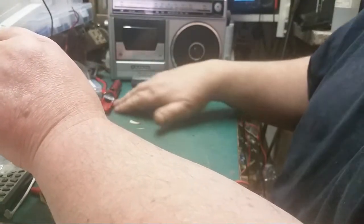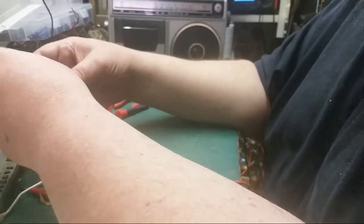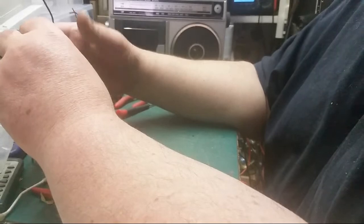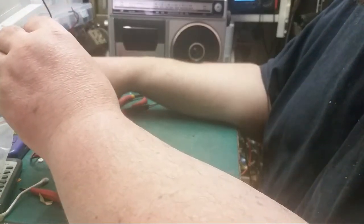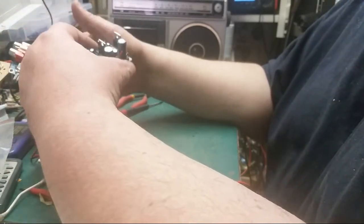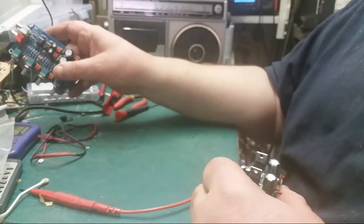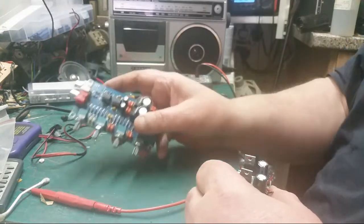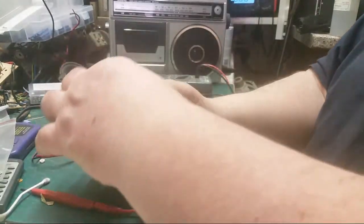Now the purpose of building these, the whole point is I'm going to use this with these. This is a preamp. This is a preamp that I'm going to use with these two power amps.